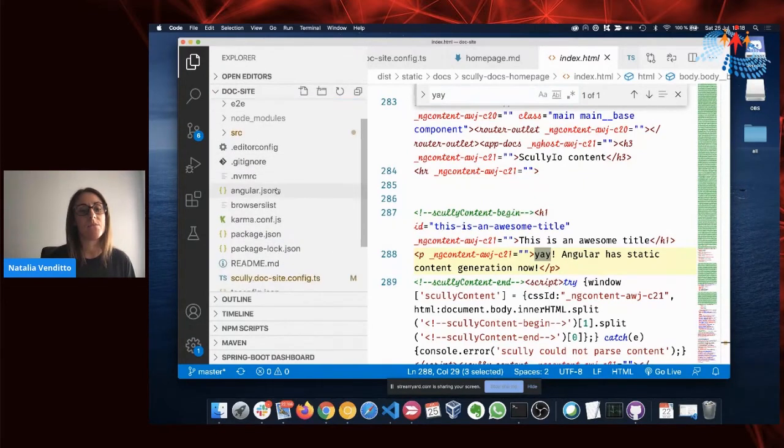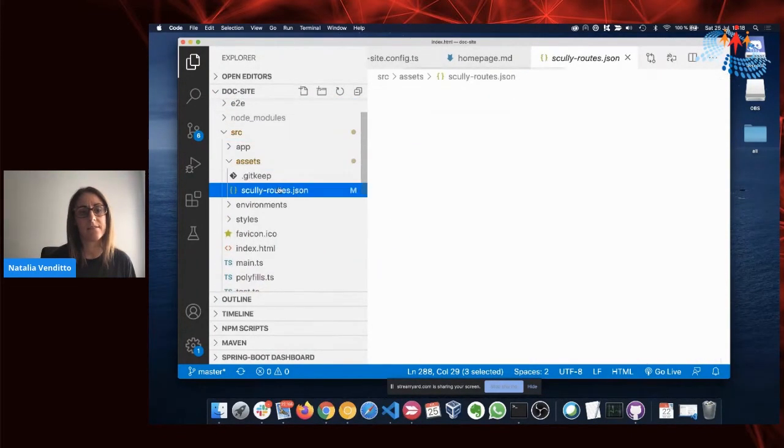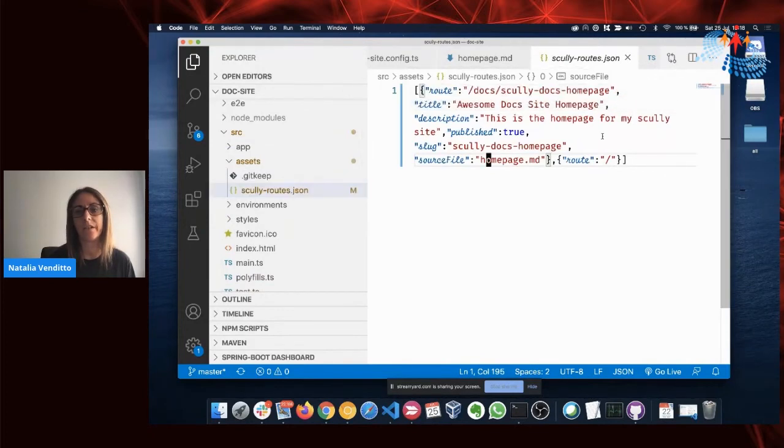And let me show you as well the assets Scully routes over here. This entry with the route path we provided, also the title, the description, the state for published, and the Scully docs homepage.